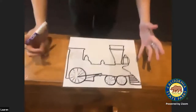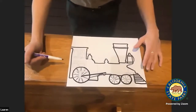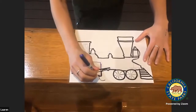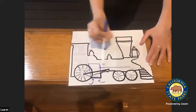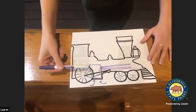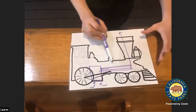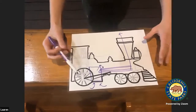And we have just now the outline of our steam locomotive. And as we know, it runs on wood. So that wood is being added into our firebox. And that air is coming up from underneath to create our hot fire. Running through the boiler are tubes. And as that smoke and hot air passes through the tubes and out of the smokestack, that is what is heating the water in the boiler around it, as well as from the heat from the firebox.